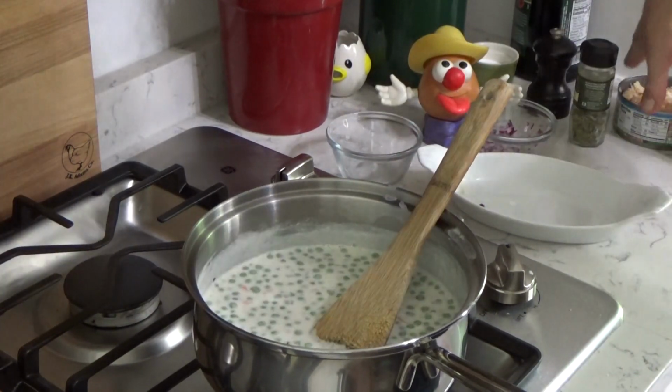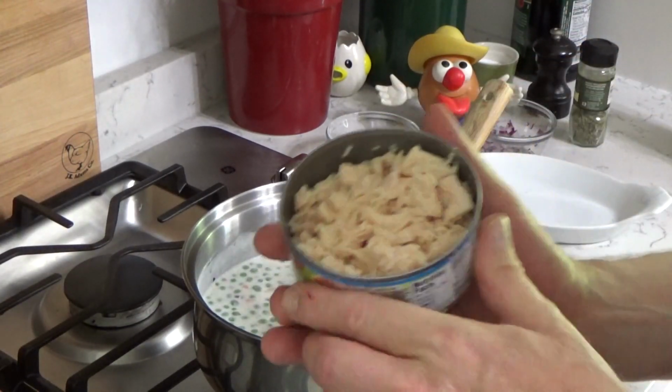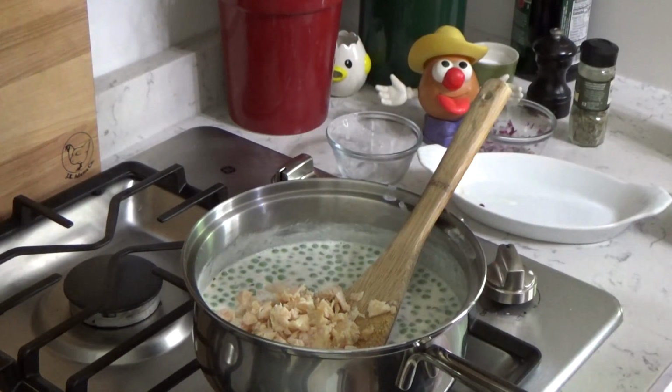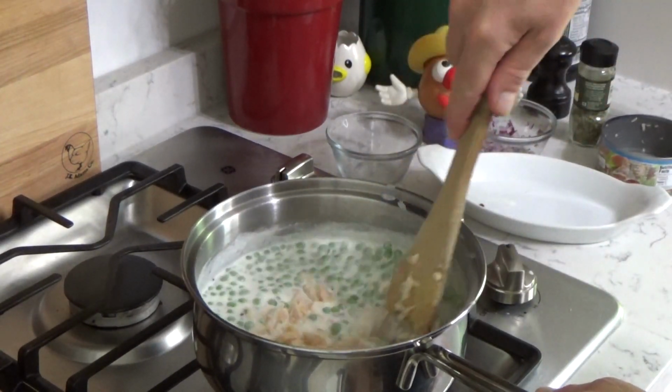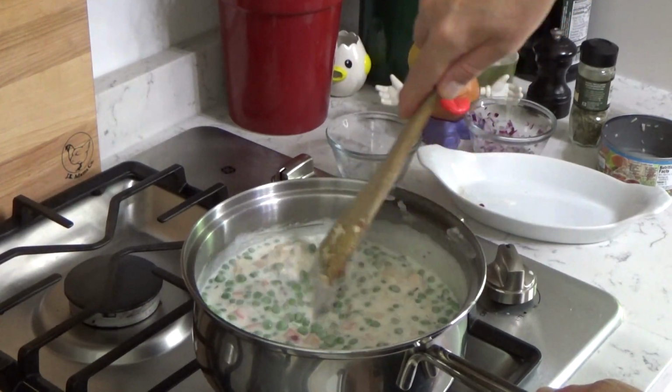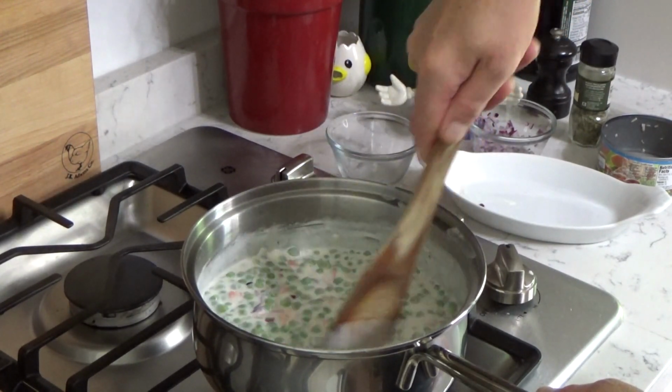Okay, and then I'm going to add the canned chicken. In you go. Okay, and just give this a stir.